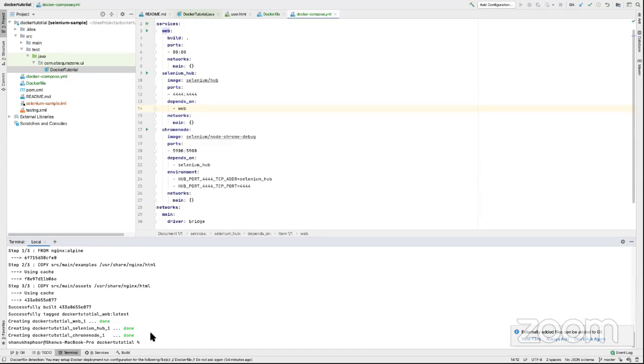Let me know in the chat window if you can see the 3 dones, please. So we can go forward.